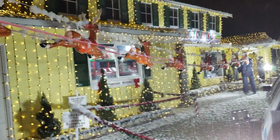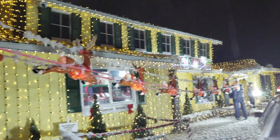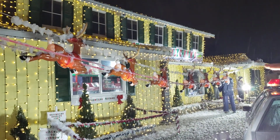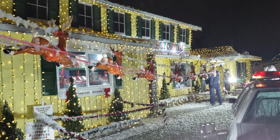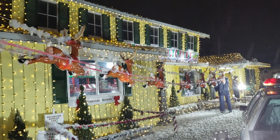Okay, so what's going to happen with the second story? You're going to take it apart? Yeah. So the second story will come down. It's all modular. I have an area in my house, and it'll lay up in the rafters. It actually will lay flat. It comes out in pieces. Okay. Yeah. All right. Well, that's pretty cool.